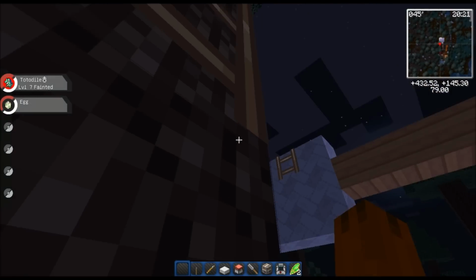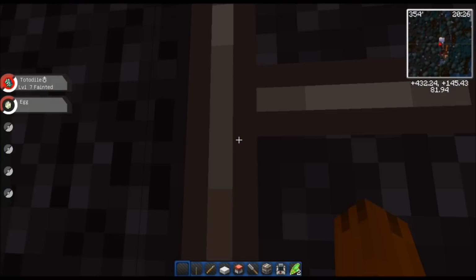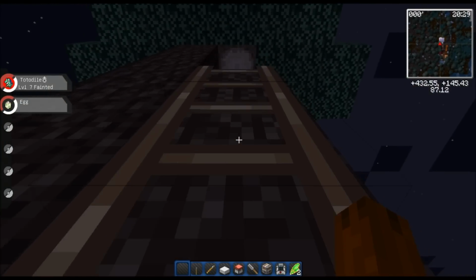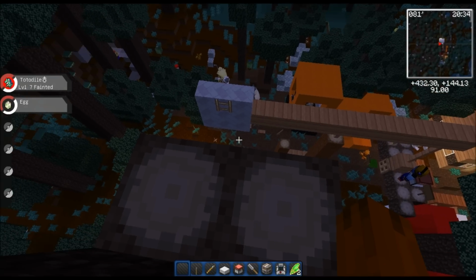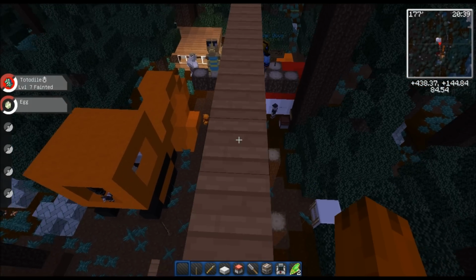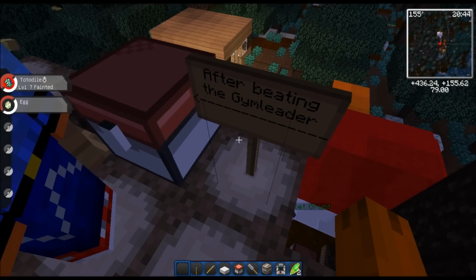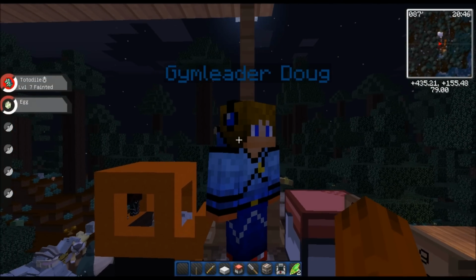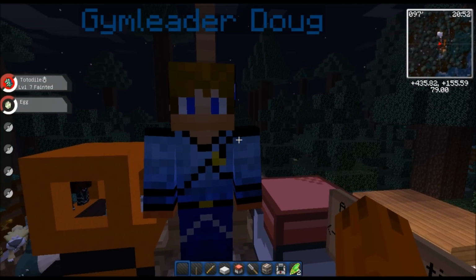So, yeah, I just failed a parkour that I made. That's extremely easy. But you climb up this ladder, and then from up here, from this huge tree, you can indeed jump onto the crane. All right. Then after going down here, you can hop down here, and after beating the gym leader, blah blah blah, and he drops the badge. So here's gym leader Doug for you, and he looks awesome as ever.